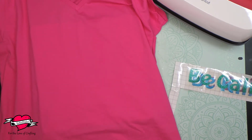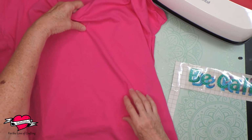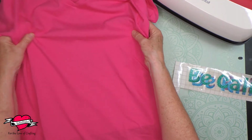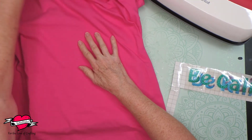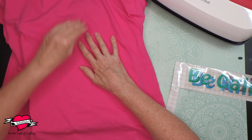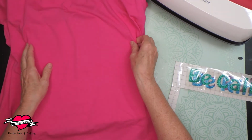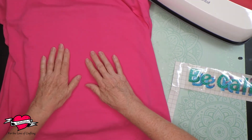Now one of the little tips that I have learned over the past little while is that you want to preheat your shirt a little bit so that you really get a good stick. So I'm just going to move this out of the way. There's my line, there's the top of my mat, the bottom of my mat. And this looks about center. So I'm just going to give this a little press now.